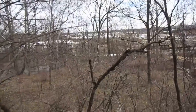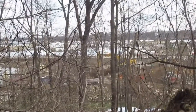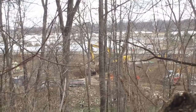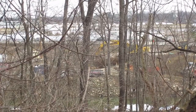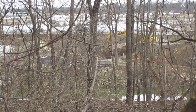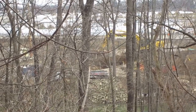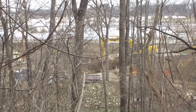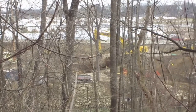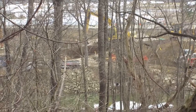Let me show you what they're doing today over here. They've spent the better part of the last 3 days, 4 working days actually if you count Friday, digging deep holes over on the far side. And they put in that fairly good culvert on Friday. Then on Monday they put in a smaller culvert, which you can sort of see clustered down right about the middle of the picture below where that bucket is working.